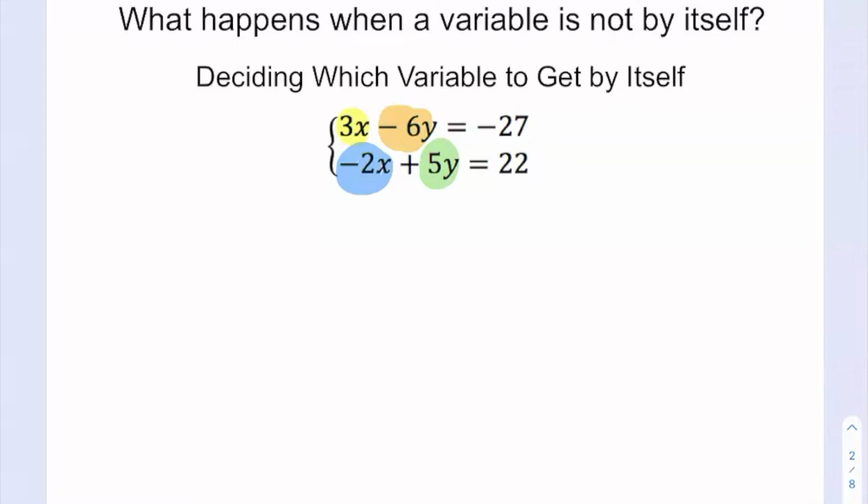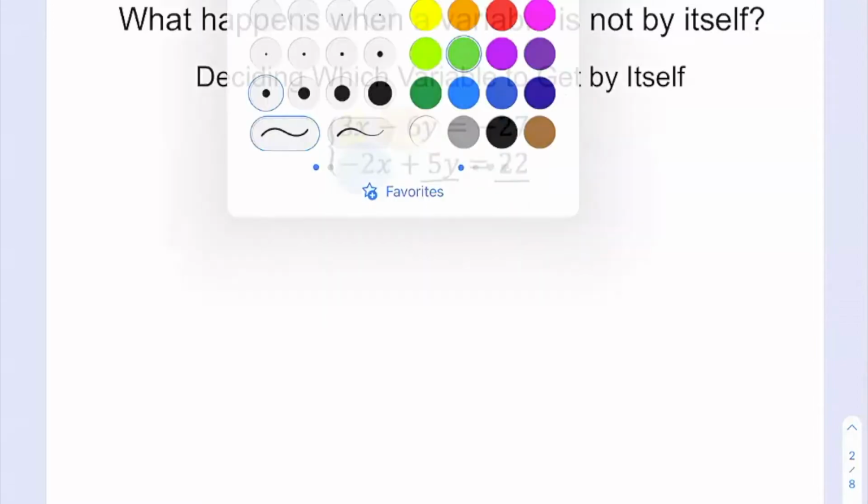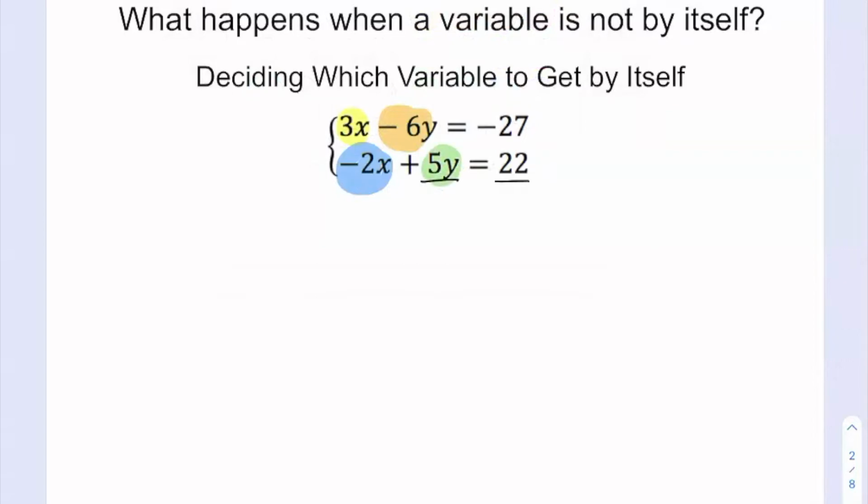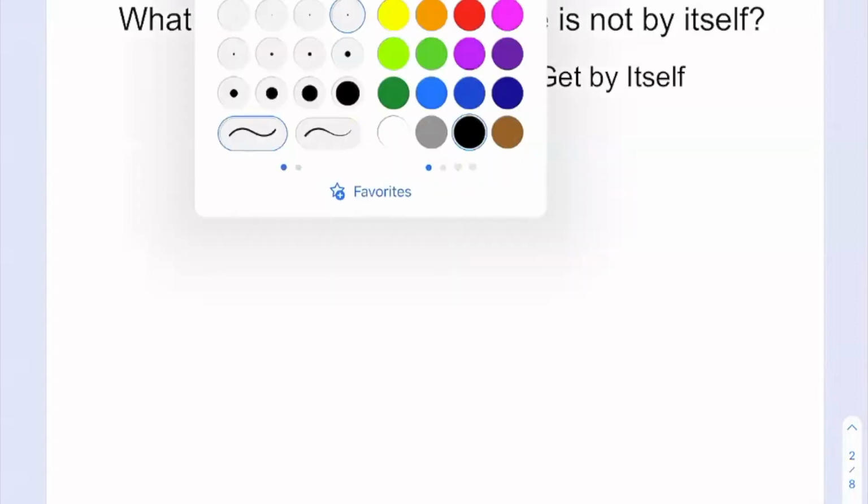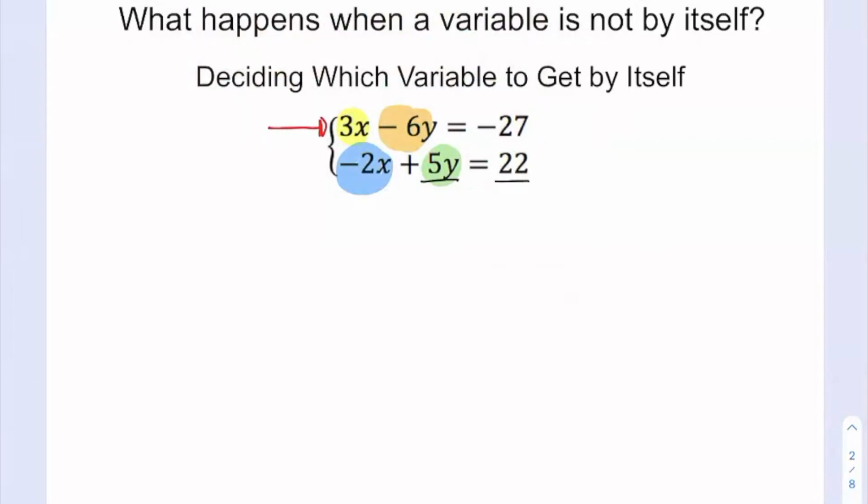Typically, we ask ourselves, what is the smallest number? And in this example, the smallest number is negative 2. When you find the smallest number, you then have to ask yourself, is everything in that equation divisible by that number? Because eventually we'll have to divide everything. Well, I know that 2 can be divided by 2. However, 5 cannot be divided by 2 evenly, which means that this is not a number that we want to get by itself. So then let's go to the next smallest, which is 3. And if we do the divisibility test, 6 divided by 3 is 2, 27 divided by 3 is 9, which allows us to rearrange this equation to get the x by itself, because then we have an isolated variable to plug into the second equation.